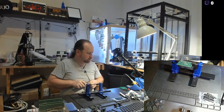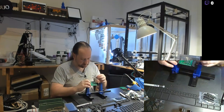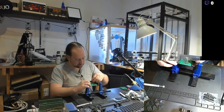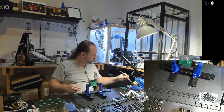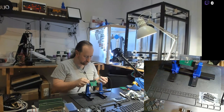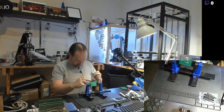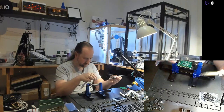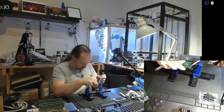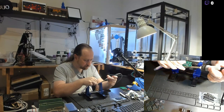Hopefully I have another roll of solder around here, which I'm sure I do. I bought a couple of them last time. So we'll get the headers set in right here. Get some solder on that soldering iron. And these should run pretty quick, just tacking down 40 solder points.